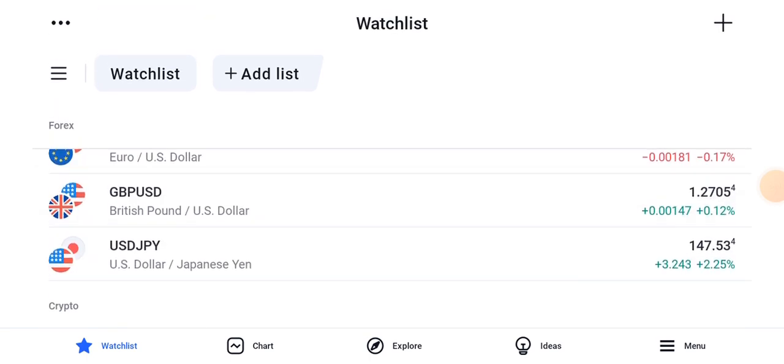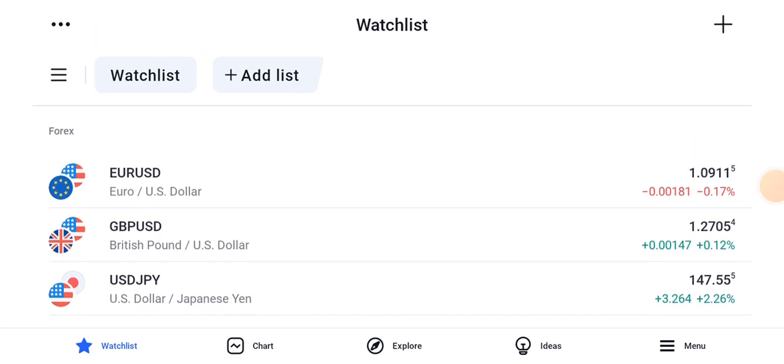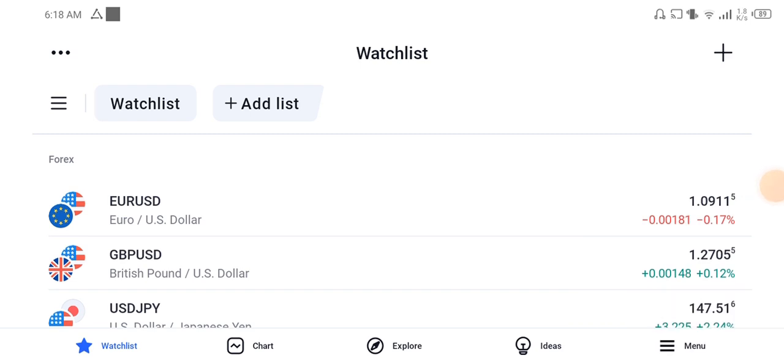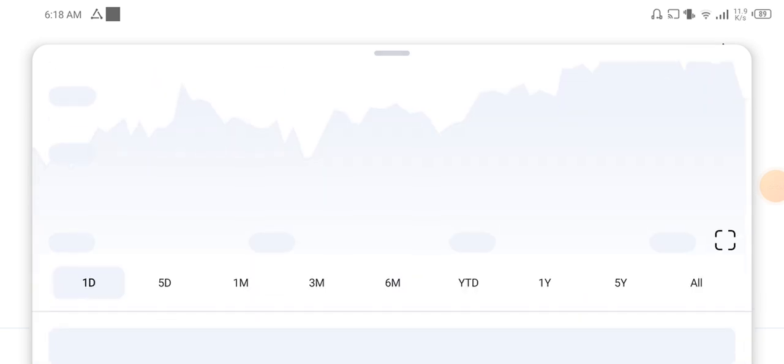So now let's enter into the chart and understand how the market works and how to analyze with TradingView. So I need you to click on this. You see this button here. This is where you can easily enter your chart, right? But if you want to enter the chart of any of these pairs, you can just click on any of those pairs, right? This is Euro USD.